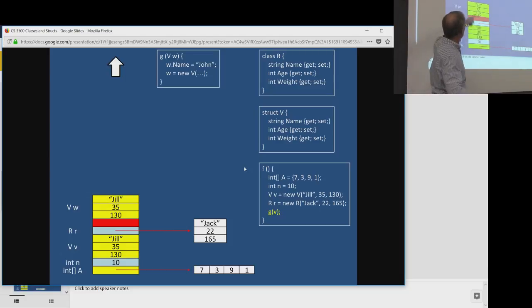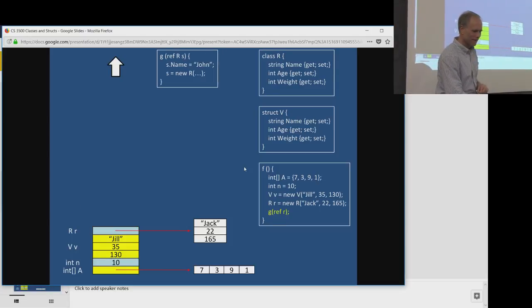We change its name to John. So now we're operating on this. We're not doing anything to this. What's going to happen when we say W equals new V? Where's it going to go? Yeah, it'll override it. It'll just write on top of it. Same thing as if this is an integer and you're storing a new integer to it. So it just goes in the old space. And when we return, it's like it didn't happen. What if we wanted to have these changes reflected down here? What should we do? Pass by reference. That's right. I told you.